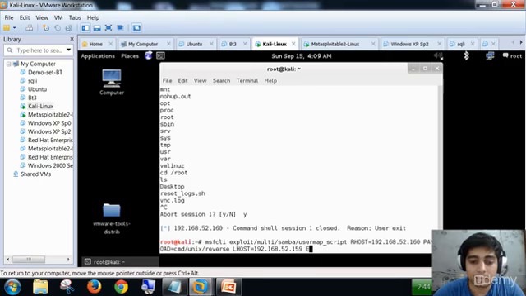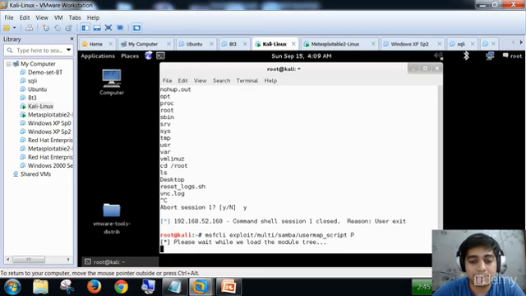So what I can do is remove this payload and simply type a caps P so that I can find out what are the different payloads available to me for this particular exploit. Let's wait for a moment till it loads up the whole exploit module tree.